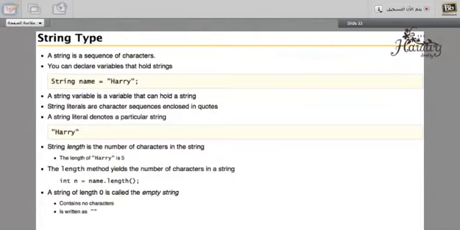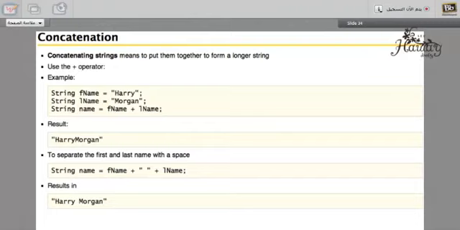Okay, let's talk about strings. We know what strings are. We have come across dot length, meaning working out the length of the string. We have something called concatenation, which means you're merging two strings. For example, if you have string 1 called s name, it's Harry, and you have the other one called l name, Morgan, and you open another variable and say s name plus l name, it will give you HarryMorgan, without a space because you have not specified spaces here.